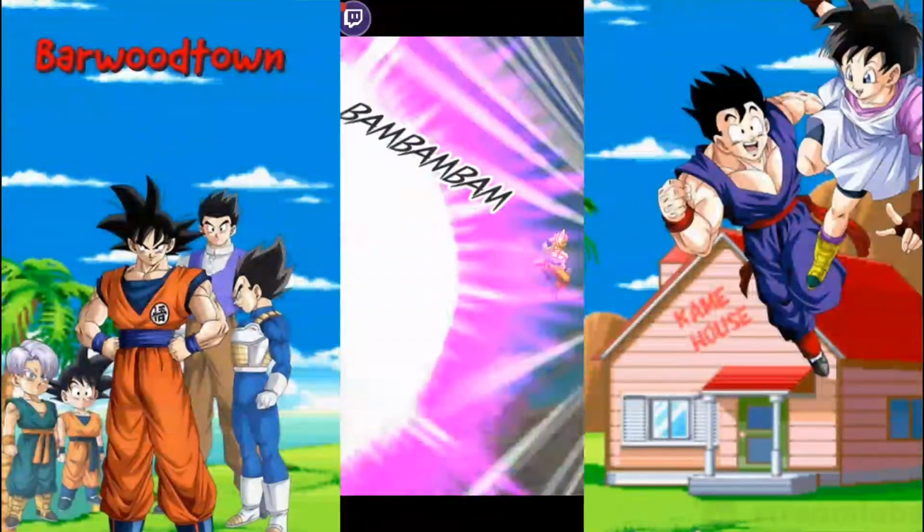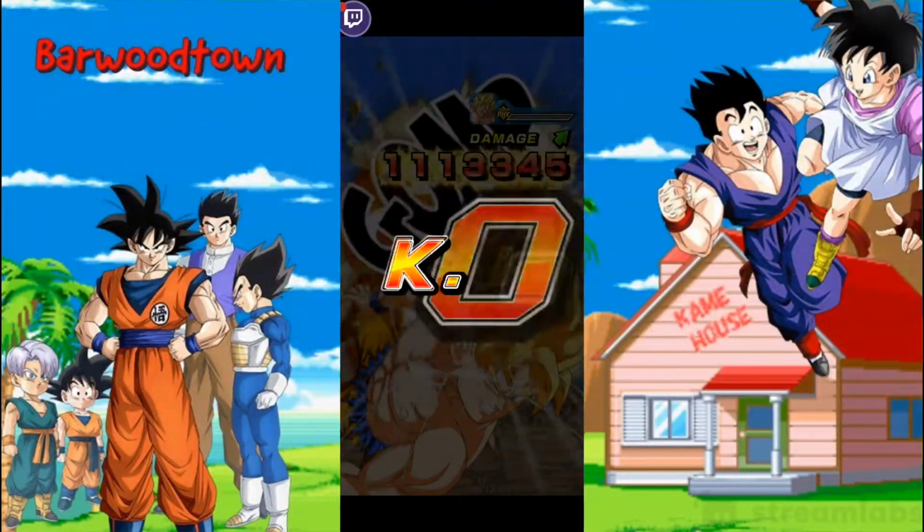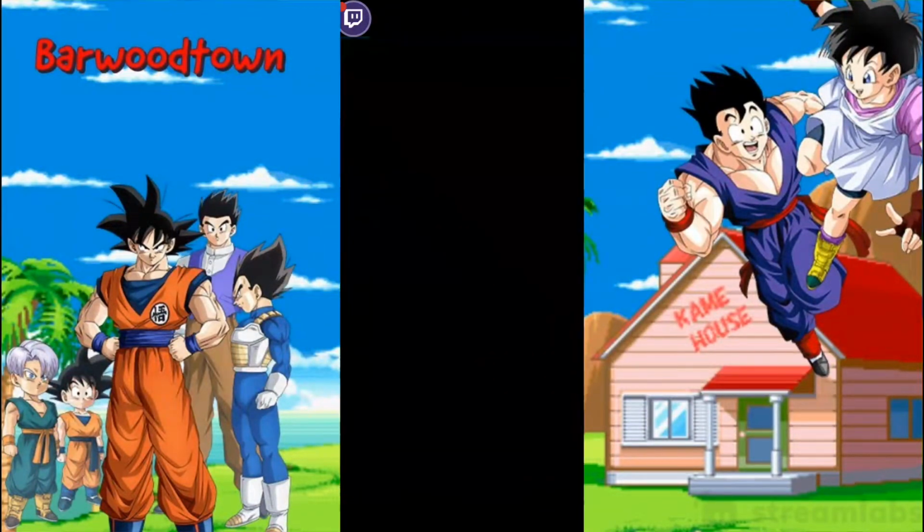So 2.7 mil attack stat here by Vegeta. Very impressive. And that's Vegeta out of it.